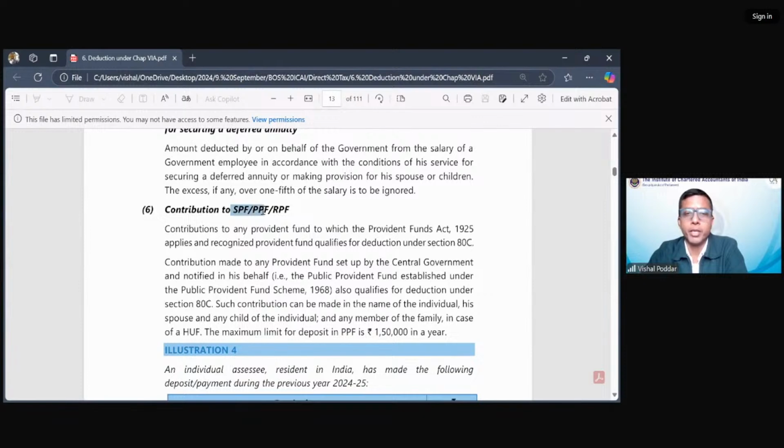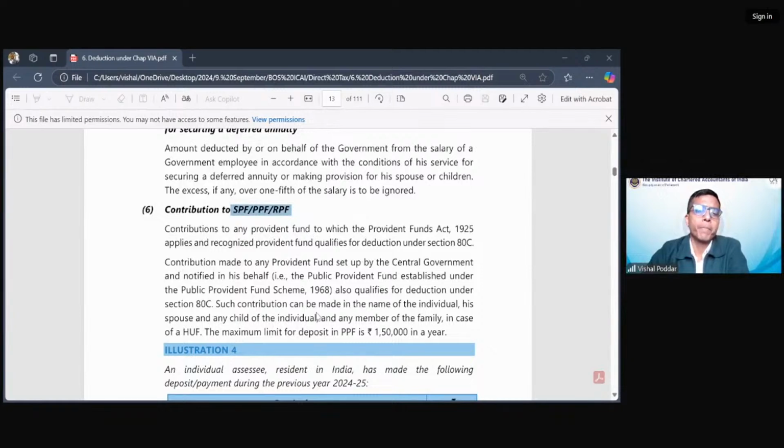Next, this you have studied in the salary chapter, where you as an employee are contributing to provident fund. Now, one contribution is by your employer also. You don't get deduction for your employer's contribution. You get deduction only for your contribution. Now, if you remember, you studied SPF, you studied RPF, you studied URPF. URPF, if you are contributing, you don't get deduction. So, where you are making payment to RPF, that is recognized provident fund, only then you are eligible for deduction. If you are making payment to URPF, you are not eligible for deduction.